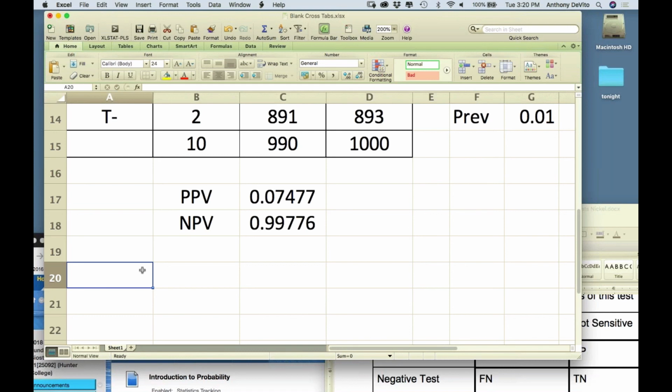Bingo, PSA, prostate specific antigen. You go to the doctor, if you're over 50, if you're over 40 now, they almost automatically do a PSA. It's looking for a specific protein that's associated with prostate cancer. The cutoff, I think, is 4 or something like that. And if you test over 4, that's a presumptive test that means you should do more testing, or that you might suspect prostate cancer.